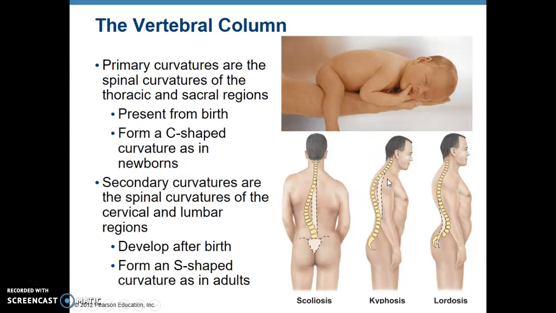And then eventually, whenever the baby can get up and crawl, that's when they start to get that bottom curve of the spine. So something like this. As we age, though, sometimes our spines don't quite stay in that S shape. That's the way that it should be. And when that happens, someone could have something like scoliosis or kyphosis or lordosis, depending on where their spine is not in alignment.